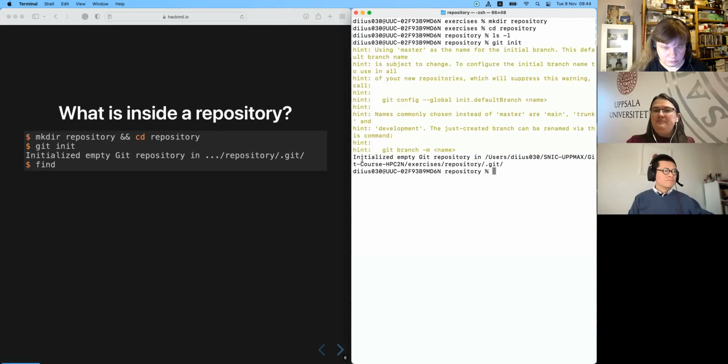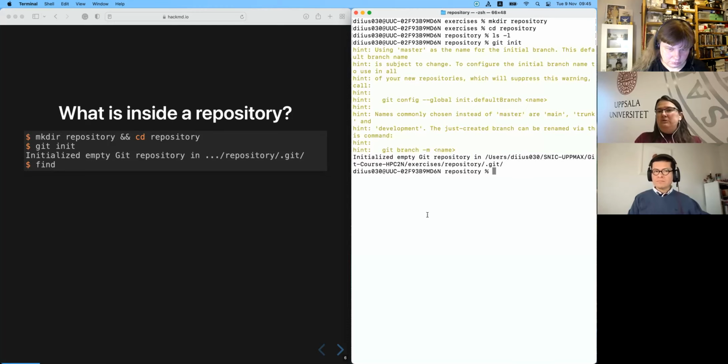So what it tells me is that actually Git has initialized this repository, and then it prints the full path of this repository. I also get some warnings that I may wish to change what the branch is called, but we are going to get to this later on. But by default, for my operating system and this particular version of Git, the branch is called master. If you don't know what a branch is yet, don't worry, we are going to get back to it later on.